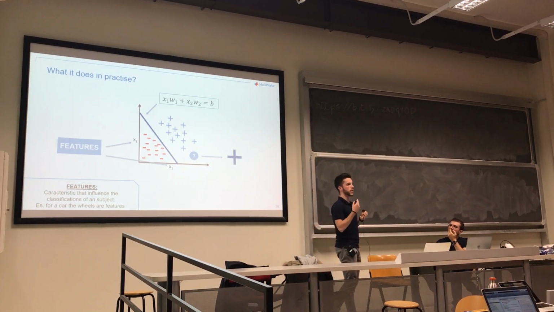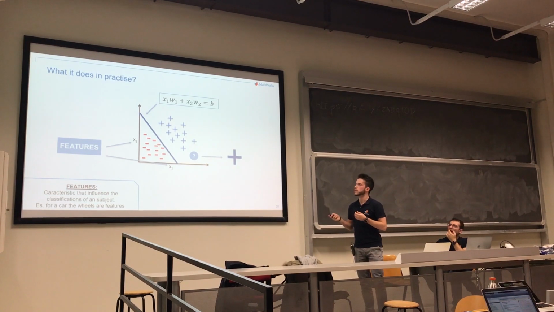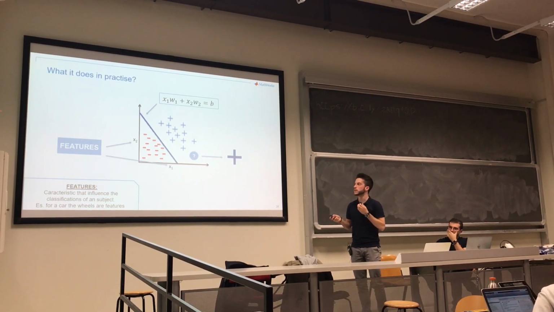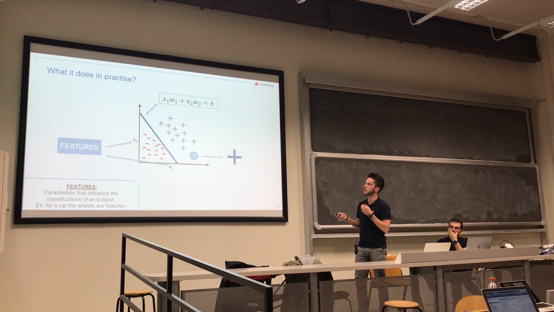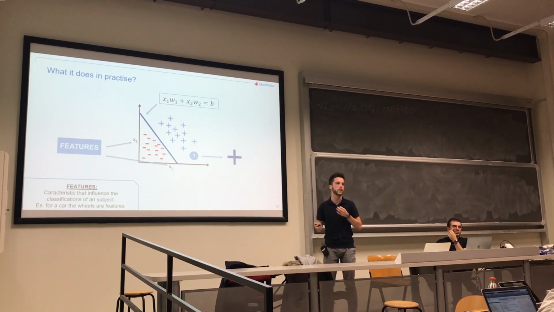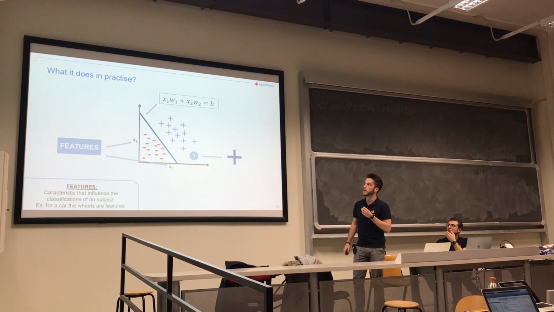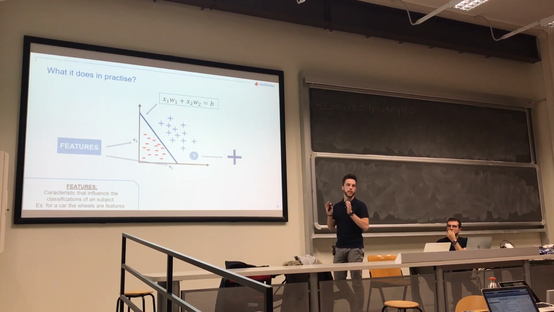So I put another item inside. In this case, it is this dot, an unknown dot. As you can see, this unknown dot will have two characteristics: this x1 of the dot and this x2 of the dot. So I can put this dot here. Of course, you can understand very well that this will be classified as a double class because it has characteristics similar to the other class. And this is how machine learning works in practice, in a very high-level representation.